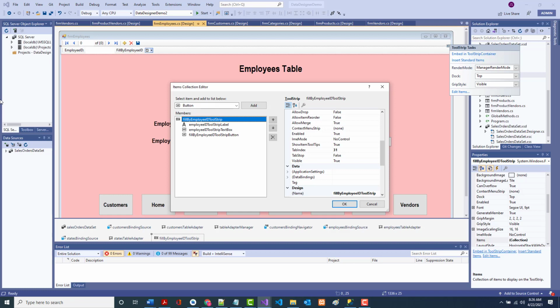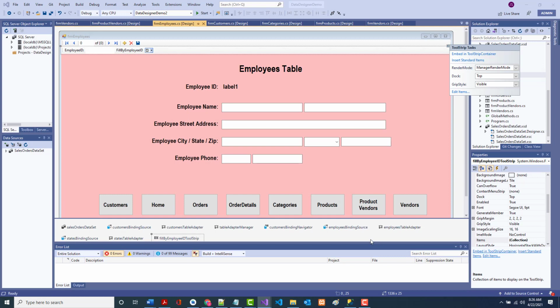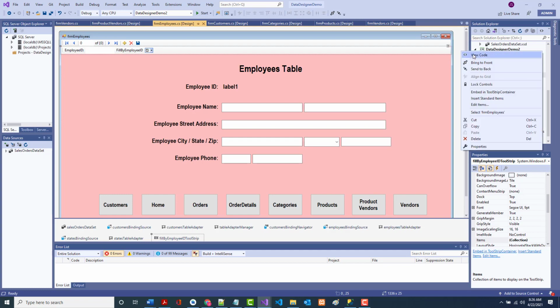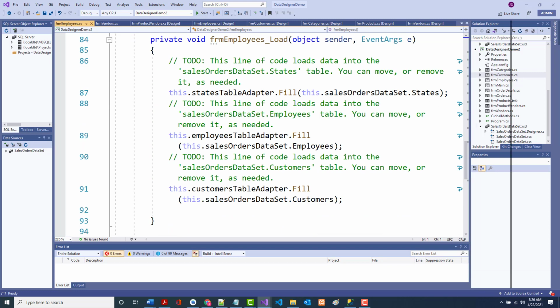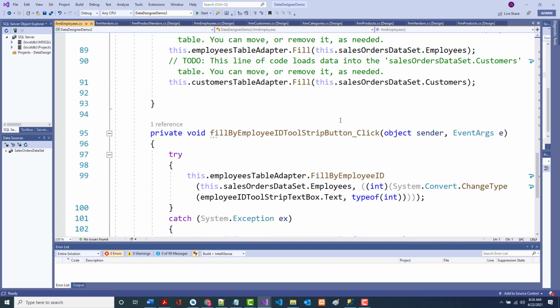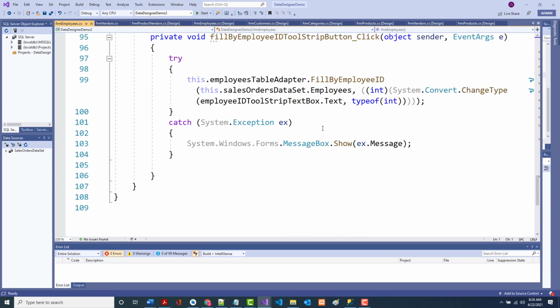So that's the parameterized queries. But I do want to show you on the parameterized queries, because they show you this in the book, and I think they did a good job of explaining it. You may or may not agree, but I'm going to come in here, we can grab the employees, that should be fine, and I'm going to show the code. All right. This is the code that got added from me putting that in. All right. This under the, right there. And you might say, big deal. It is kind of a big deal because they do a lot of stuff here you don't have to do. In other words, notice what they do here.